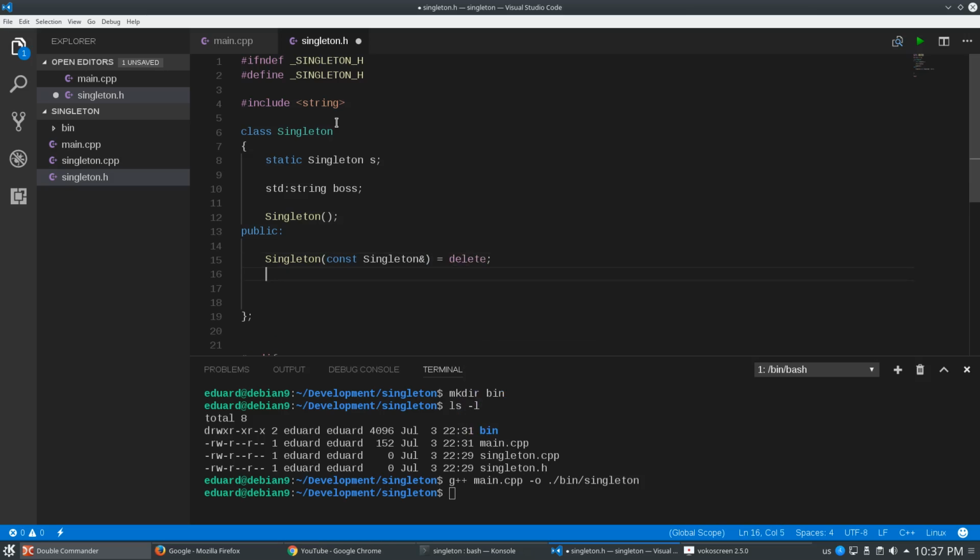Delete is the C++11 keyword. Usually before that we used to put the copy constructor inside the private section without the delete word, like this.